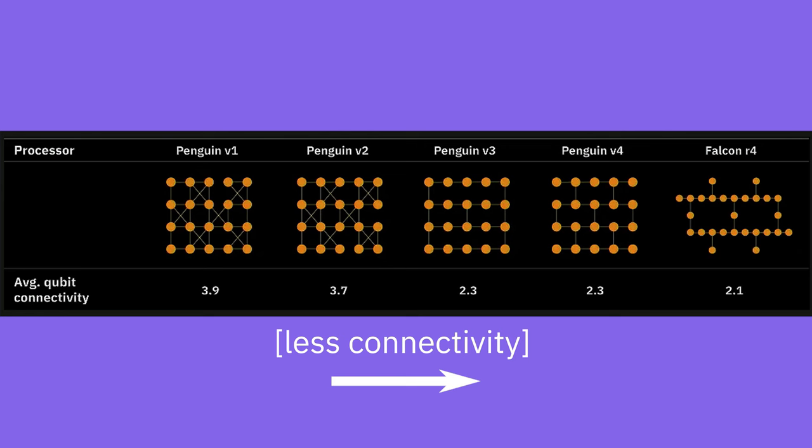First, it is important to realize that IBM utilizes fixed frequency qubits. And because of the nature of our two qubit operation, we need those qubits to be addressable in frequency. By slightly reducing the connectivity of a square lattice, we can reduce the errors caused by frequency collisions. This can also help us in reducing spectator errors, a type of crosstalk.